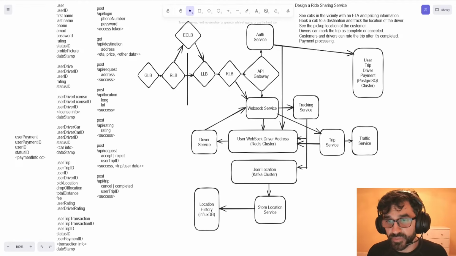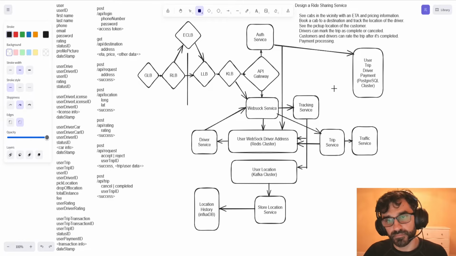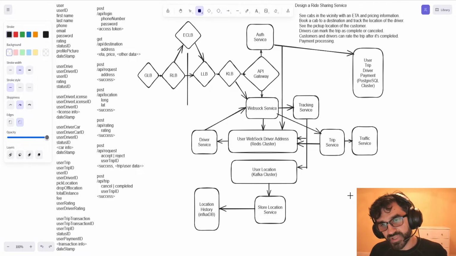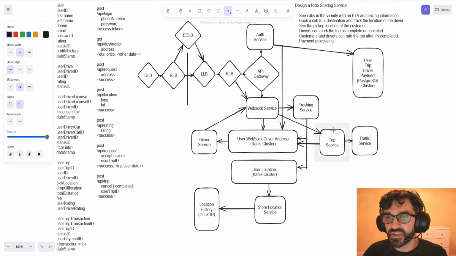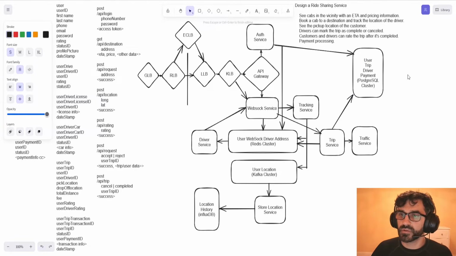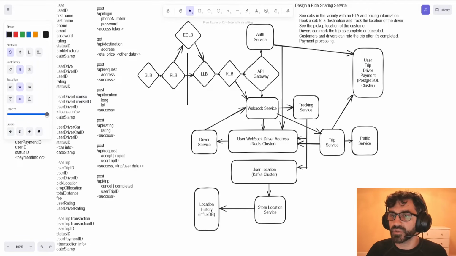So once a trip is started, the trip service will also, if it doesn't find the data it needs from the cache, actually no, let me get rid of this.